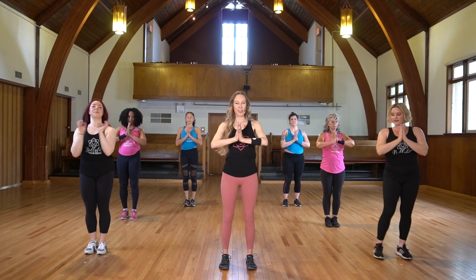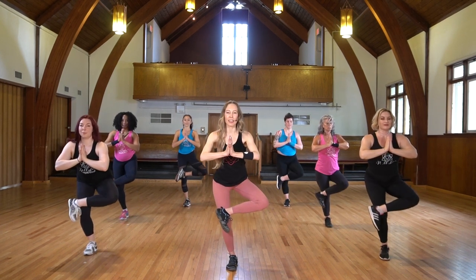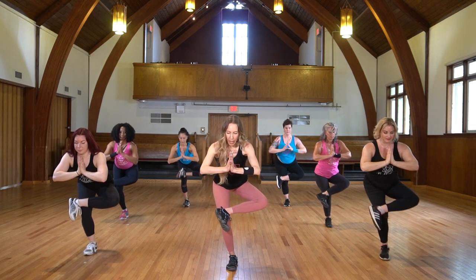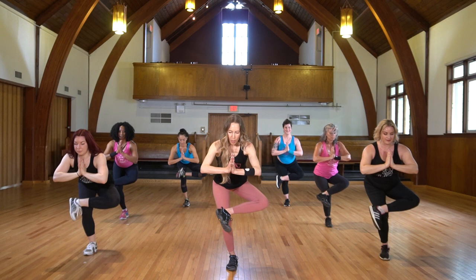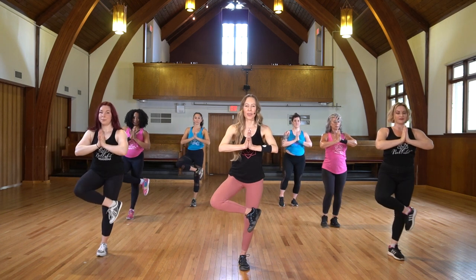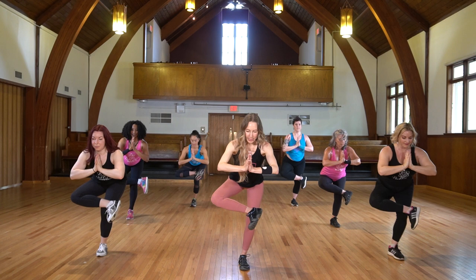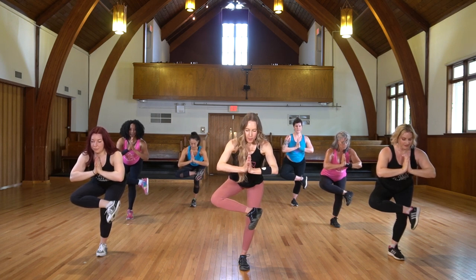If you need to grab a chair or a wall at this point, please feel free. A little balancing, a little glute stretch. Stabilize on your standing leg. Bring the right knee up and let's extend and bend. If you can, turn your gaze away from the screen and look down towards the earth. Trust your strength, your balance, your power. You are full of energy — whether you feel it or not, it is in you, waiting to be released, alchemized into your world, into your life. Flex your top ankle, push your booty back just a little bit more. Take an inhale and exhale to come up. Find your stability again — both feet firmly on the ground — and other side. Flex your top ankle, push your booty back. Oh yeah, feels good. Trust your balance. Breathe. Take another inhale, exhale to come up.